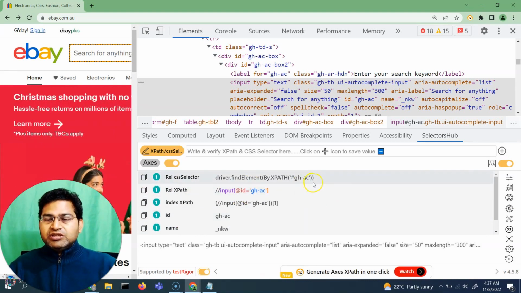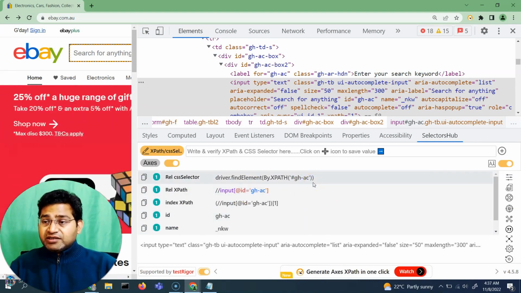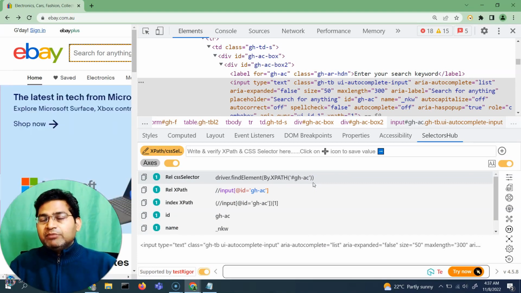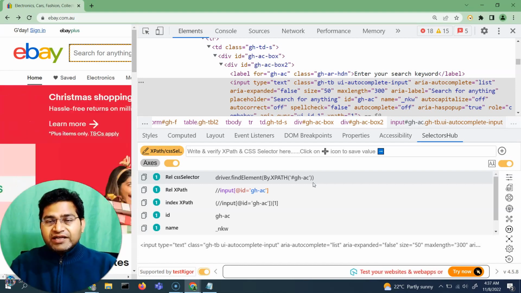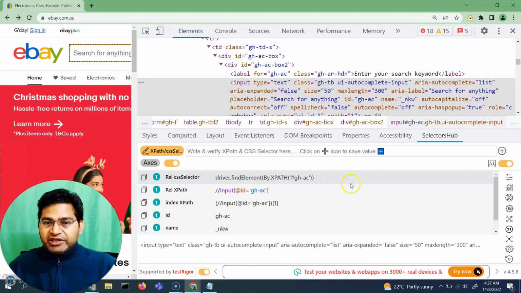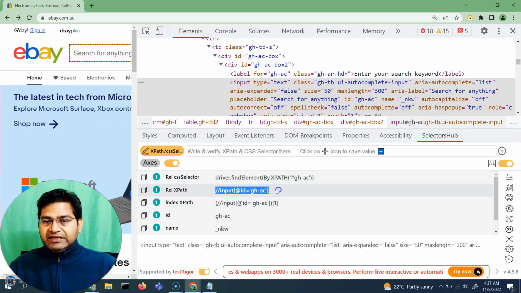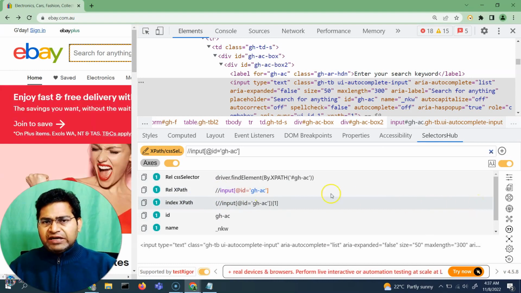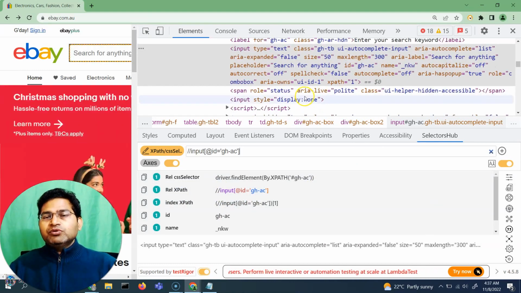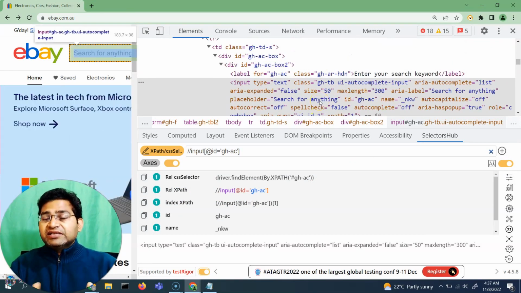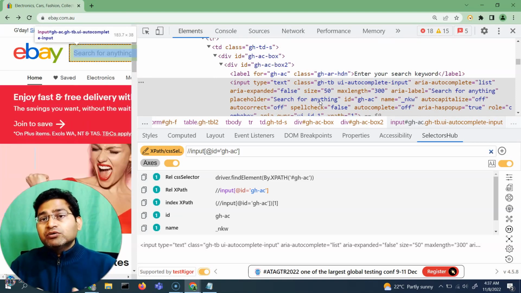So this is briefly about SelectorsHub, how easy it will make your life in order to identify the web element and learn how to write the XPath. It's not just blindly copying the locators from here, it's more about learning. By looking at the locators and playing around with different values with the debugger, it will help you to learn the concepts of XPath a lot quicker. And make sure that you watch the XPath and CSS selector tutorial series prior to using SelectorsHub and trying to learn.